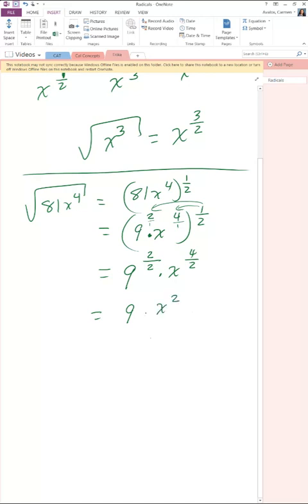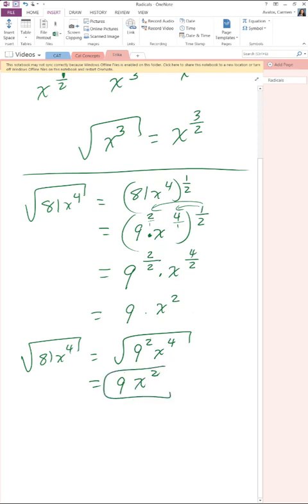And so that becomes 9, and x squared. That's how you do it the long way with the exponents. If you're going to do it the short way, you know the index is 2, so it becomes 9 squared, x to the fourth. The index cancels because of the reason up here, so it becomes 9, and the 4 and the 2 are reduced. That's really the short way, but the reason you can do it is because of those rules up there.